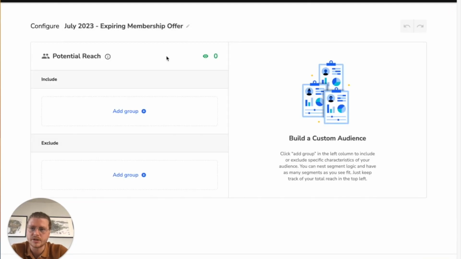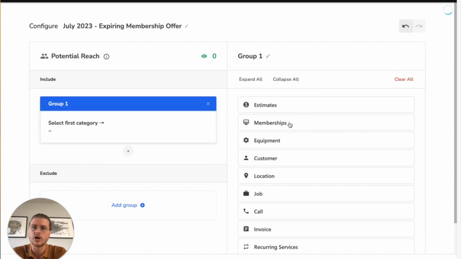And this is where you're actually going to be able to go in and build your audiences. The two main things to note here is that you're going to have include and exclude groups. The include group is basically you're opening up the floodgates. You're saying any of these people should be in the list of people included. You can use dynamic and static values, but basically it's the maximum number of people that you would want involved. The exclude group is the opposite. It's basically like, of those people you've included, who don't you want? So let's take away from that group. It's basically a filter. So for an include group, let's say you want to do memberships that are expiring within the next week, within the next month, let's say.